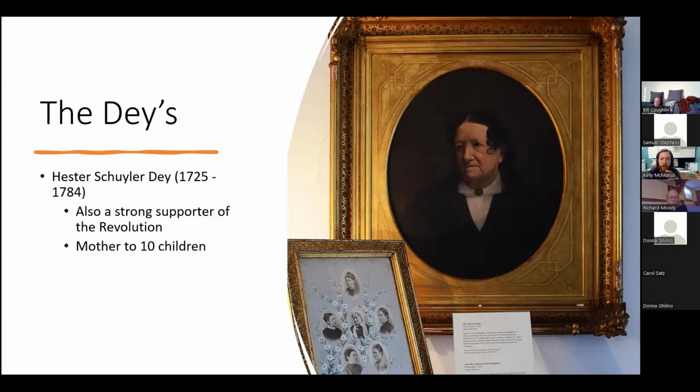One of the major contributions that Hester is able to provide is that in July, when Washington's here, she actually vacates the home. She leaves Theunis here with Washington, and she will head to Trenton. And during the month of July, she will be fundraising for the troops, which is also mind-boggling, right?